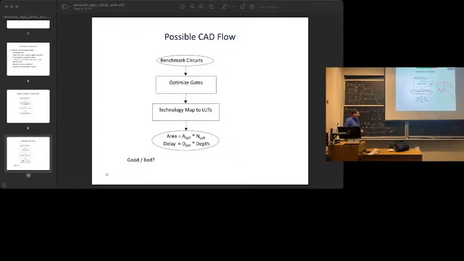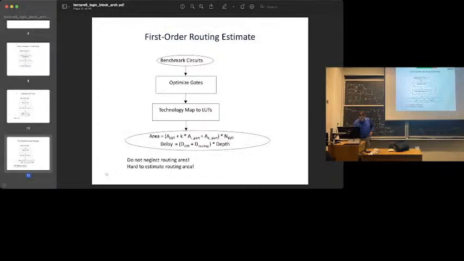Yeah, so there are actually probably not that many anymore, but there were actually quite a few papers published like this, and people still do it sometimes, because it is a lot of work to get a CAD flow going, so it's very tempting to say, I've made a new logic block, and I just want to go this far and evaluate it. But the problem with this is, yeah, the routing doesn't show up here anywhere. So you can't do that, okay? So even if this is the most CAD flow that you can bring yourself to write, you still want to model the routing explicitly.